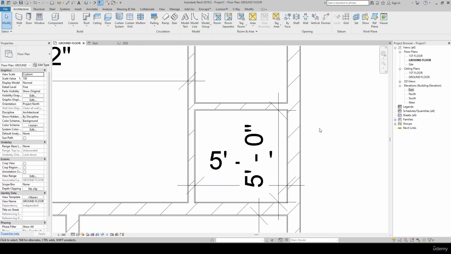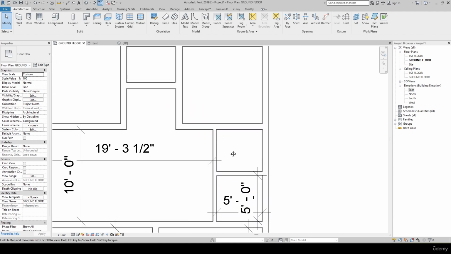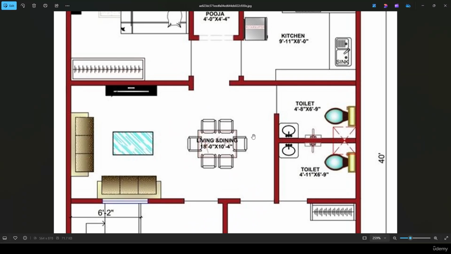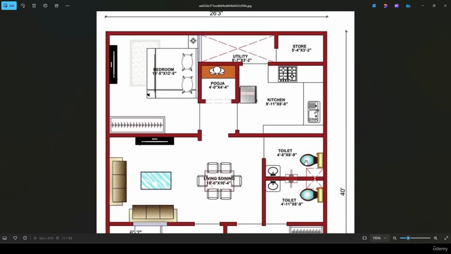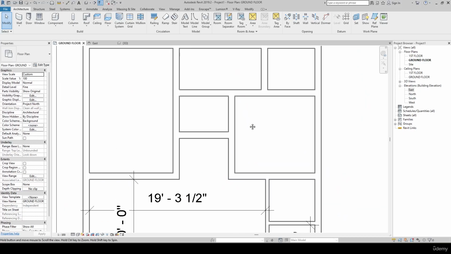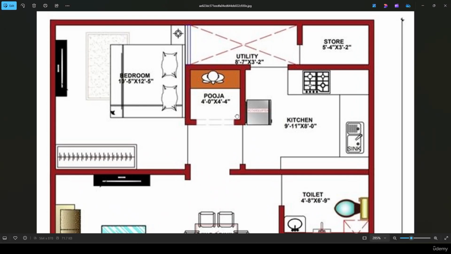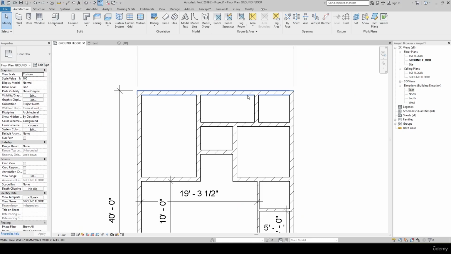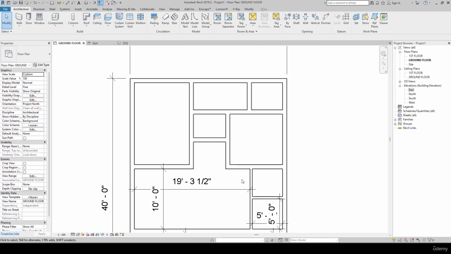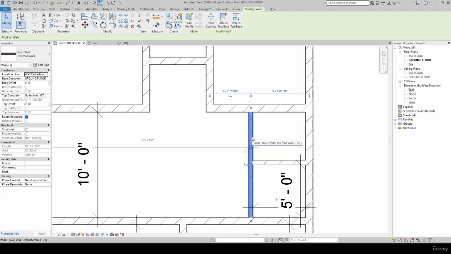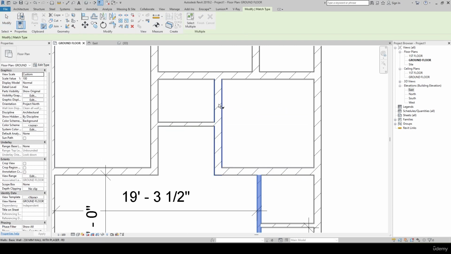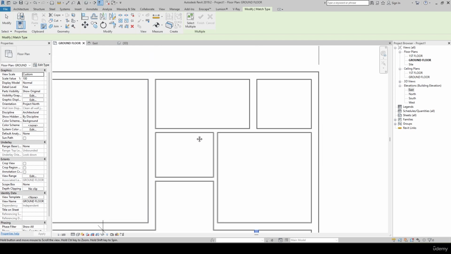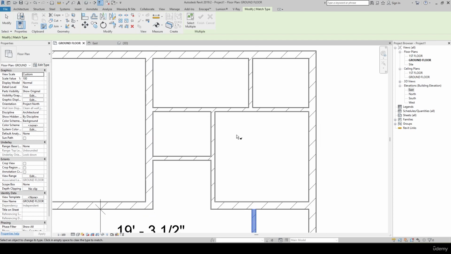Now this is done. This is fine, the layout is perfectly okay. This is the thing, 4 feet 8 inch is fine. So now I'll go to the kitchen part. Okay, kitchen as well. Puja room I'll keep the same. Maybe if you want you can reduce the size here as well. So I'll use MA, select this as well as this wall, okay, this as well. So I'll reduce the wall thickness.